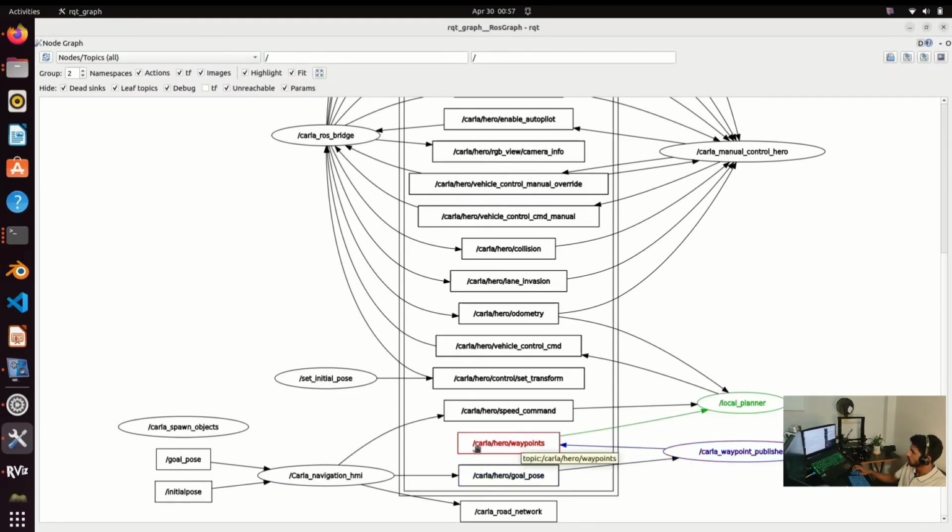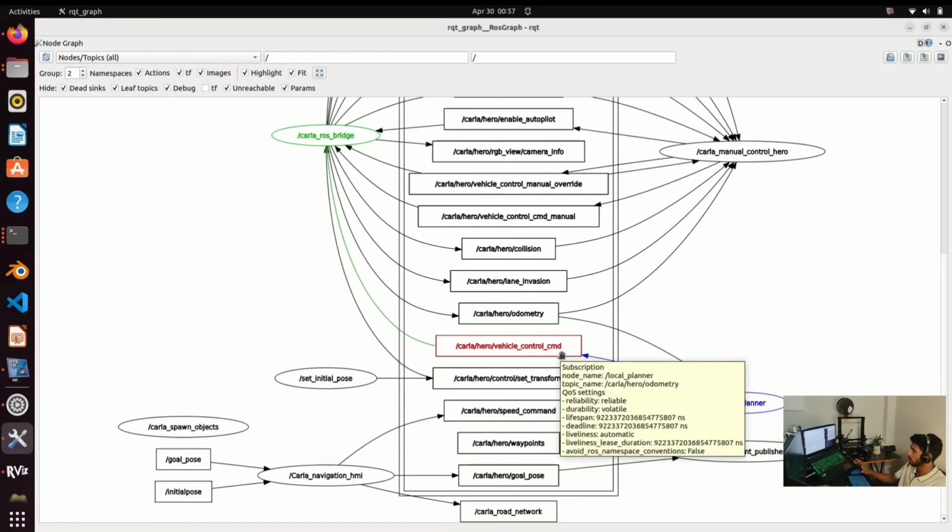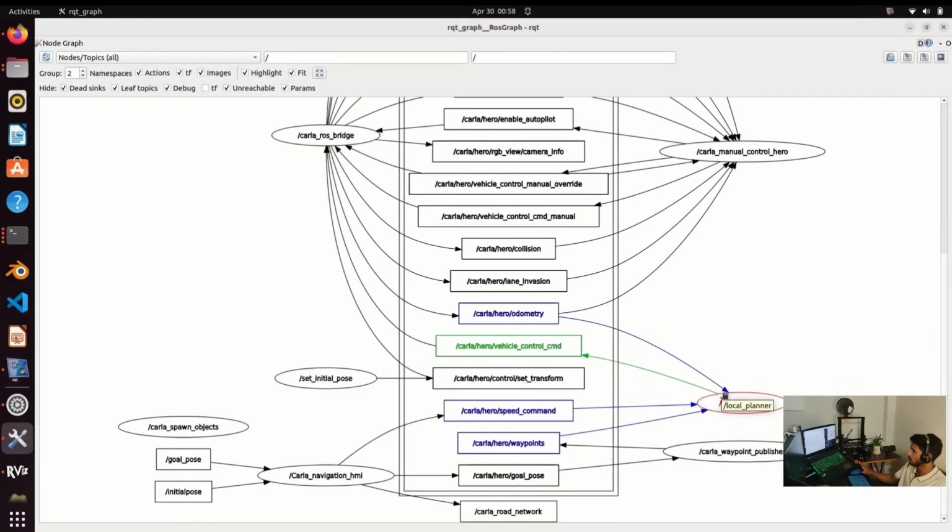The published waypoints will be used by local planner node. Along with that, the speed command received from navigation HMI node is used to publish commands to drive the vehicle via ROS2 CARLA bridge. That's the overall working from ROS2 point of view.